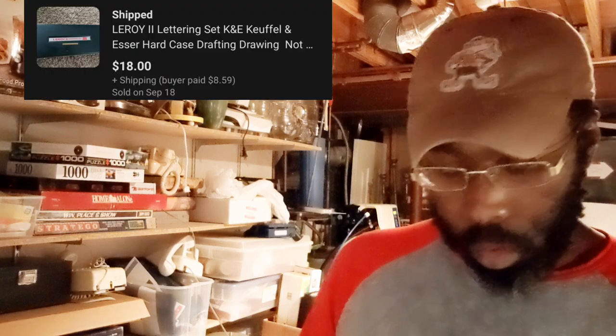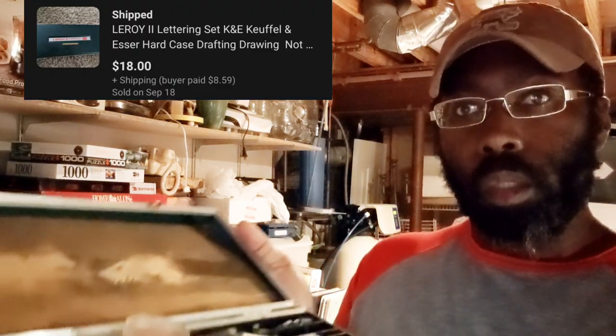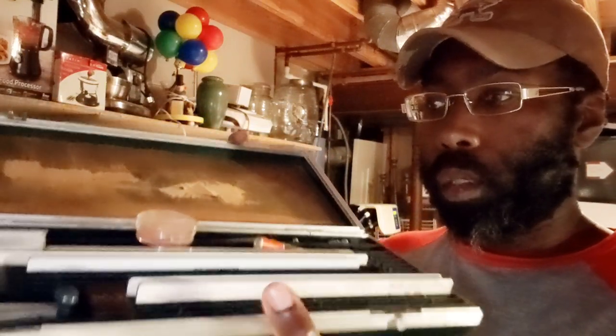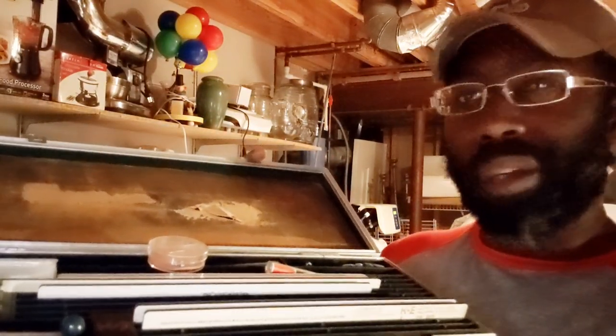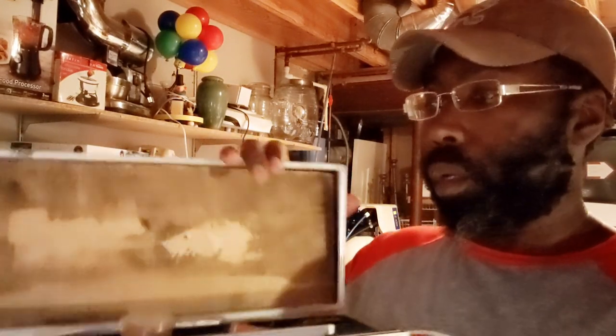This is another one I've had for a while — this Leroy II lettering kit. I think I paid $2 for this. It looked really cool and old, just something you don't typically see. I don't know exactly what it's used for, but I'm sure a lot of you guys out there probably do. I thought this was really, really cool. I had it for a long time, so eventually I took the offer they gave on this one.